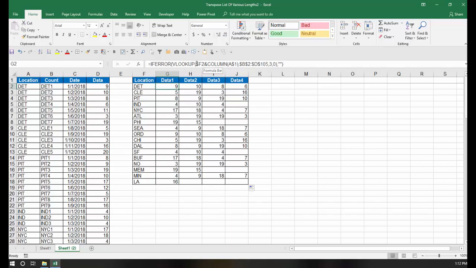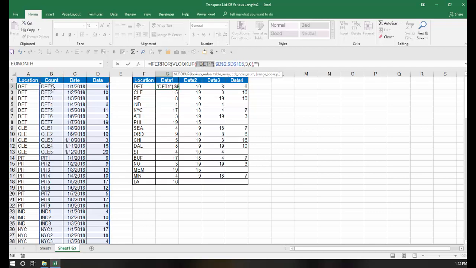So how did this formula work? Well, again, if we run through the VLOOKUP function, our lookup value took the city and concatenated that with the column number. If I hit F9, you'll see basically it says let's look up Detroit1, which would be the first item in our lookup table from column B. It would look up in that range, pull in the data from the third column, which would be the data column, make it an exact match, and it pulled in the number 9.